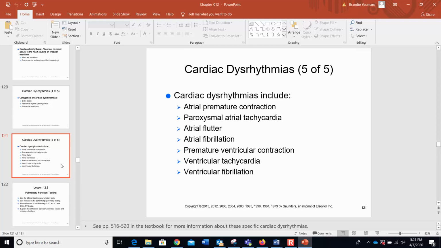All right? So again, ventricular fibrillation, V-Fib. This is the most serious dysrhythmia. I like to say the most deadly. The ventricles do not beat in a coordinated manner, so it's just quivering again. So this is not going to release that blood and pump it from one end of the heart to the next and in and out so we can get it throughout the body.